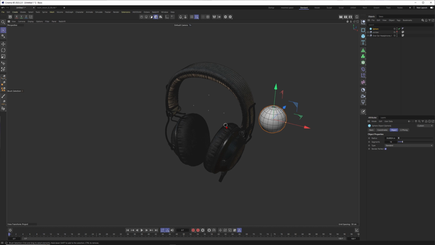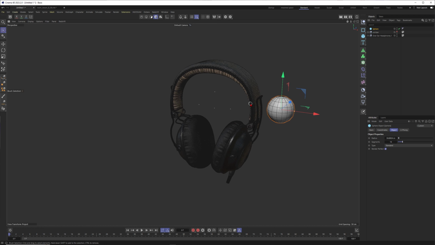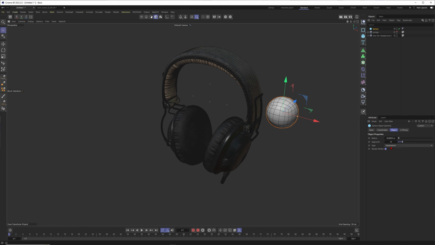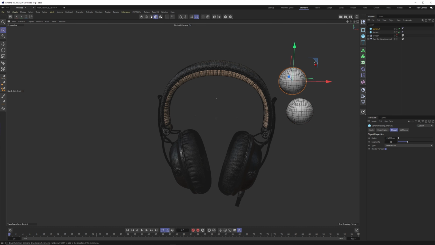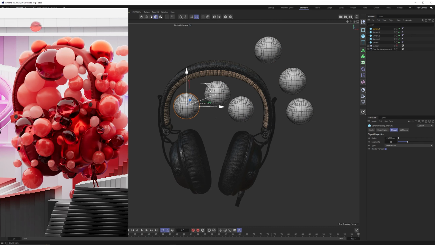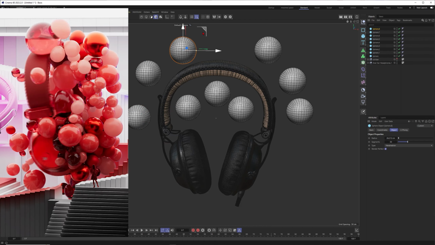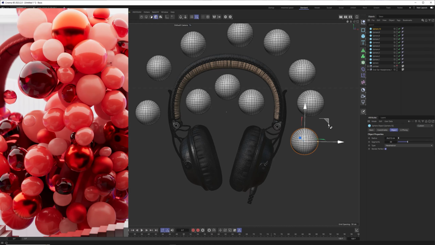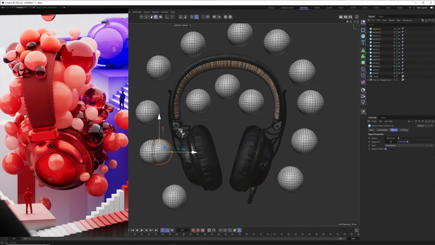All right, and the next step would be to make the collider invisible again, and let's create some spheres around our element. I can definitely go more into detail on how to get a nice distribution of your spheres around your object, but for now, here on YouTube, I just want to keep this one nice and short. Let's just create a hexahedron sphere. Let's put this one to 30, for example, and let's duplicate a couple of spheres here. I'm holding down Control to click and drag them around my headphones. All right, something like this one. I think this is already enough. Maybe a couple more down here. Okay, let's do it like that.